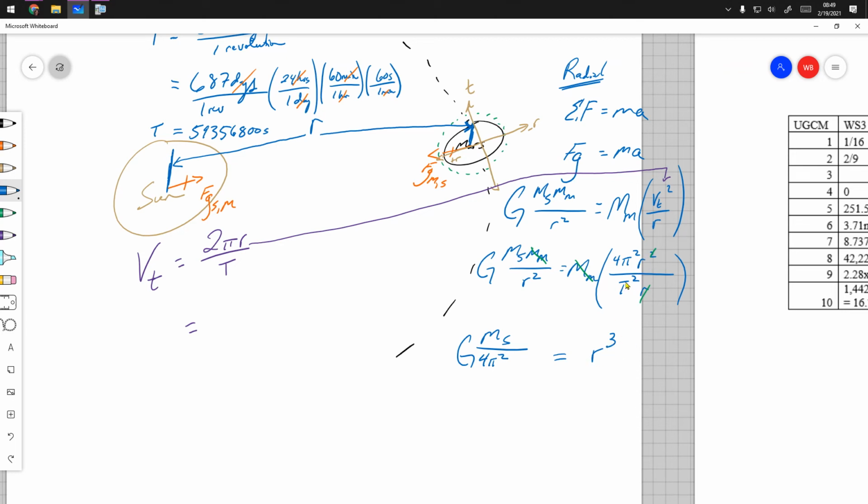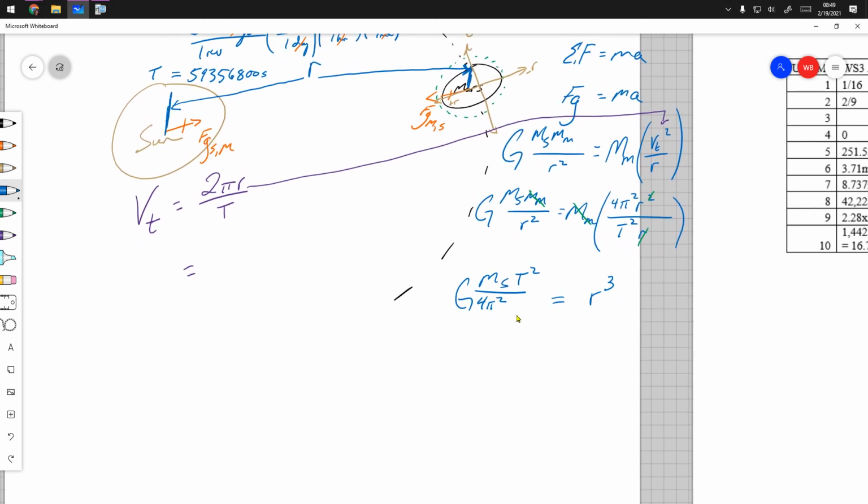Now I still have t squared in the denominator here. I'm going to multiply both sides by t squared so I can get that away from the right-hand side. And so then that t squared is going to be in the numerator. Now I just go back and I double check. Do I have everything? I got G, got MS. I have my R squared and R cubed, 4 pi squared, got that there. And the pi is squared. I always forget that. And then T squared, I do have that there. Looks like I have everything that didn't cancel out here.